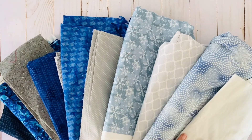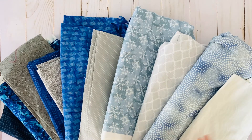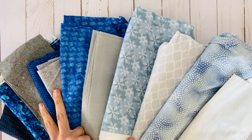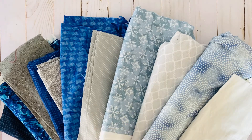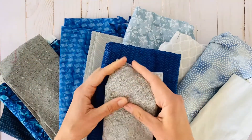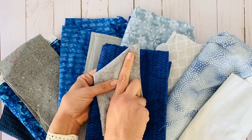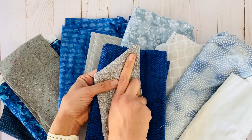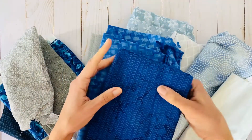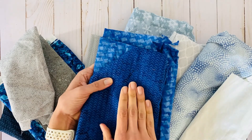There you go. So now you can see this would definitely make a sky that has that more somber, more serious feel — you don't have that lighter, brighter blue; you've really got the gray radiating through. The nice thing about mixing the grays with the blues is you're going to get very clear distinct lines within your quilt — you're really going to see those shapes show up clearly. For example, your half square triangles are very clearly going to pop in your quilt. If you want less of a color pop, put fabrics together where the tones are much more similar, and you can see the shape doesn't stand out as much — that makes a more even flow.